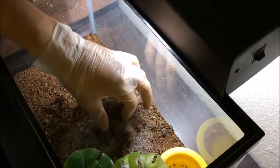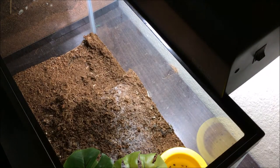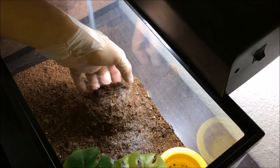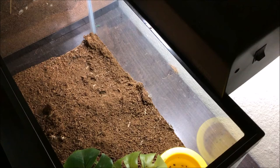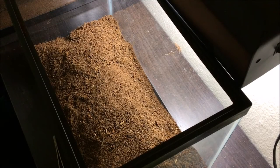Okay. Now, her web. It's another chunk right here. Big chunk. See that? Big. Some over here. Okay, now I'll be moving this plant. And the water dish. So I used alcohol to remove the tarantula poop.